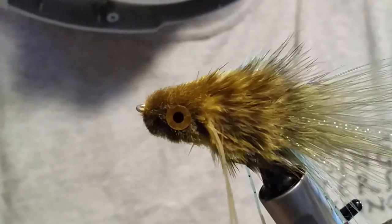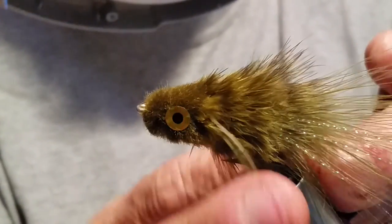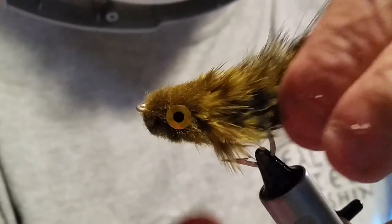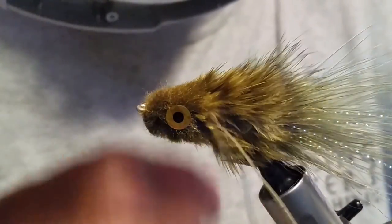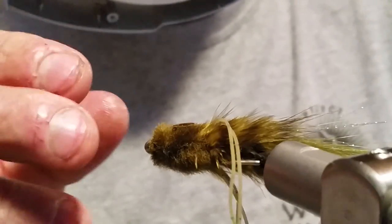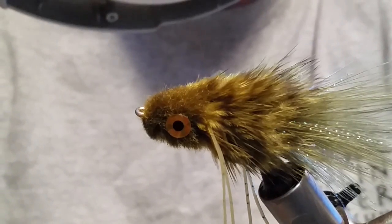Anyway, that is my little wool head. These are just little poppers, I call them — because poppers are like appetizers. You might come across a fish that's not real hungry but he likes it, so he's going to pop it hopefully. I'm Larry with Under the Bridge Flies — check out my page on Facebook. If you like some of these or if you want me to tie a fly you've been wanting to tie and just can't get right, give me a holler and we'll throw a video up for you. Hope you all have a great day — I enjoyed doing the videos, hope to continue watching. Thanks.